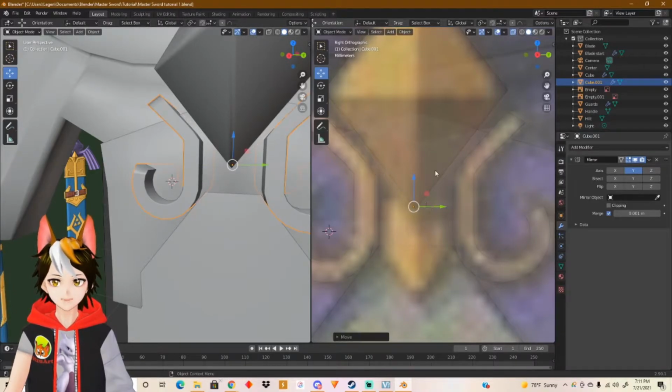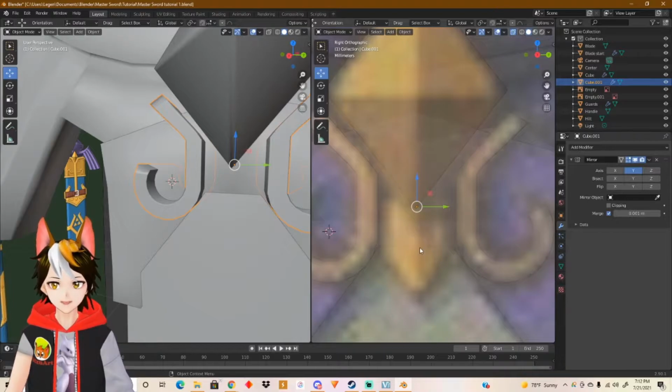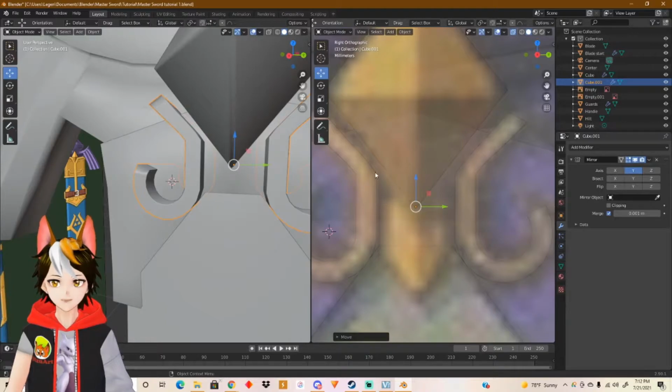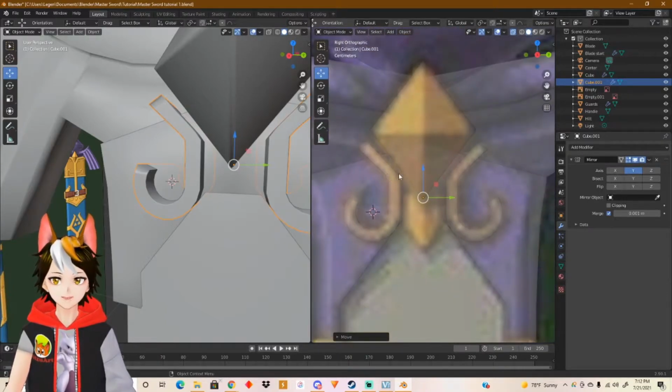I can see the distance here is not the same distance as over here. So we're just going to be moving it a little bit. But then again, it is going to mess with our model here as well. Oh wait. Yeah, I guess it's okay to move it a little back. Alright, just a little bit back. Just adjust it as best as possible. Now we're going to create this little area right here.